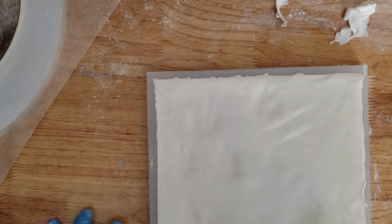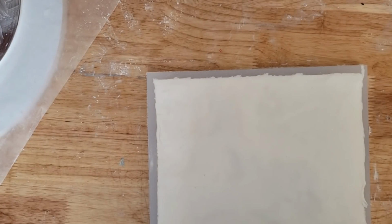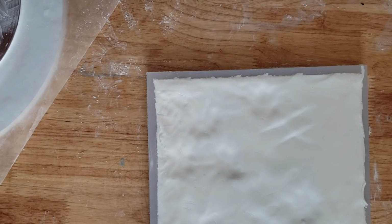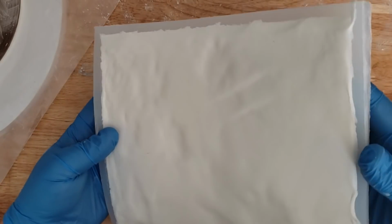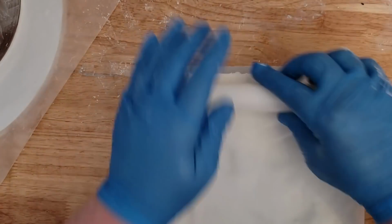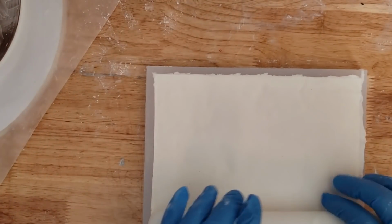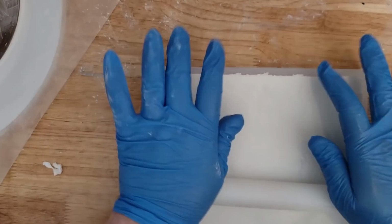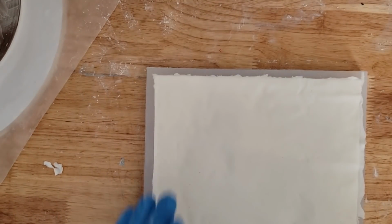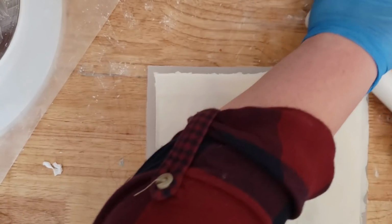All right, so now that I have removed all of that excess, I'm gonna wrap it back up. Okay, now I do have some areas that are thicker than others. You can see that just from where I laid my fingers and pressed down harder in some areas than others. So I'm gonna go over this real quickly with the rolling pin one more time, now that I can see where the edges of the mold are a little bit better.